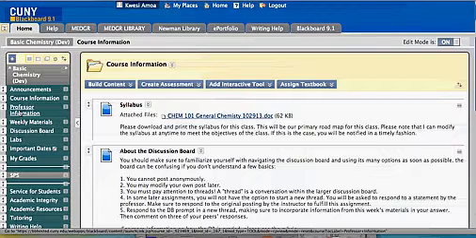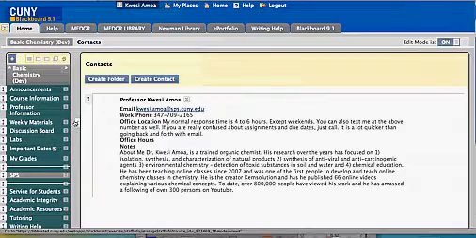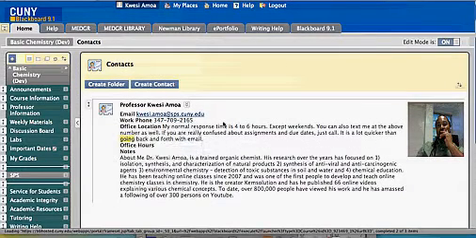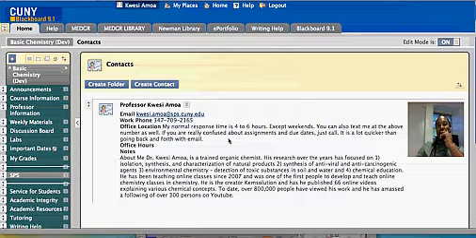All right, the other thing we have on our left-hand tab is information about the professor. You can go down that, see what's going on there. Here, you have information about me, my phone number. This number you can use, you can call me directly on this number. It's my Google Voice number. And I will pick up. If you email me, I generally will respond to your email within 4 to 6 hours. Because I have it attached to my phone, I can get it pretty quickly. So I'll make sure that you get the information that you need so that you can be successful in the class.